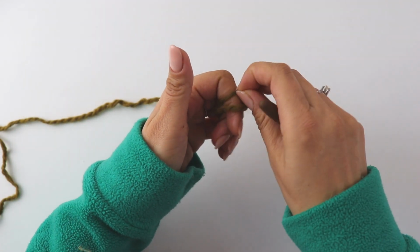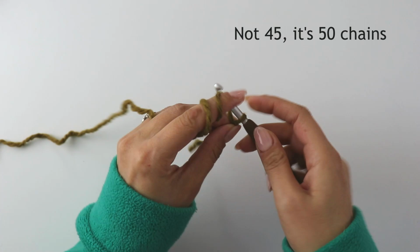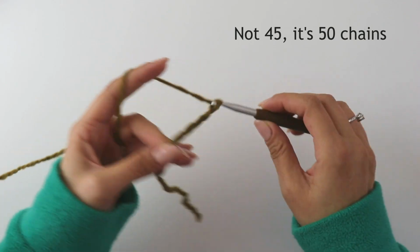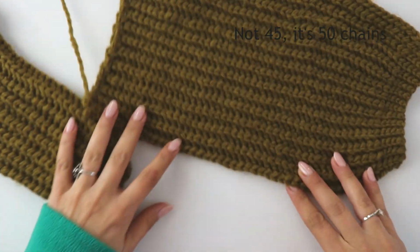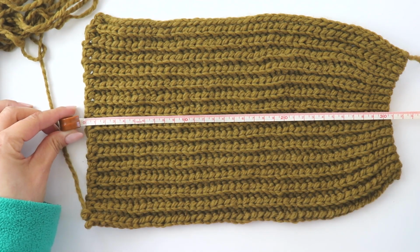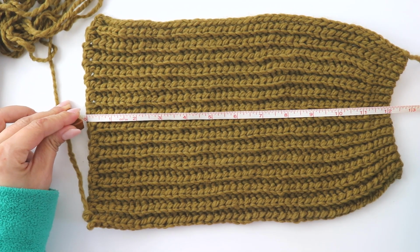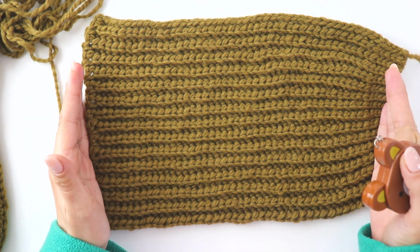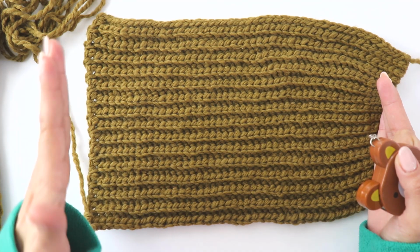Start with a slip knot, and I'm gonna make 45 chains. Now I want to show you the length. We are gonna make this rectangle. That's the measurements. It's 31 centimeter and 12-inch long. That's the length. So if you want to make it bigger, you will just start with more chains.